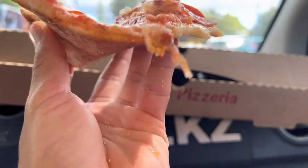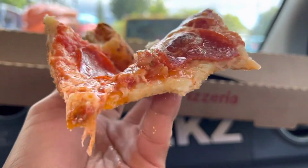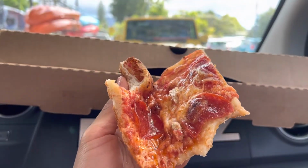Yeah. It's a thin pizza. Yeah. Cheese and pepperoni is good. That is good.